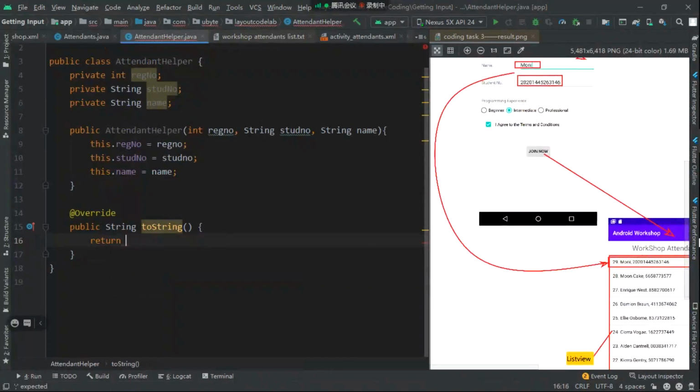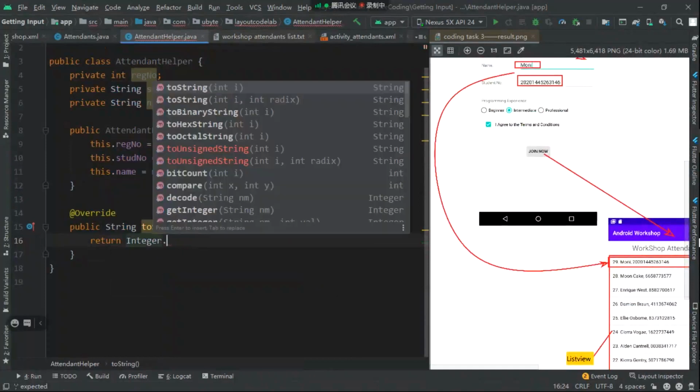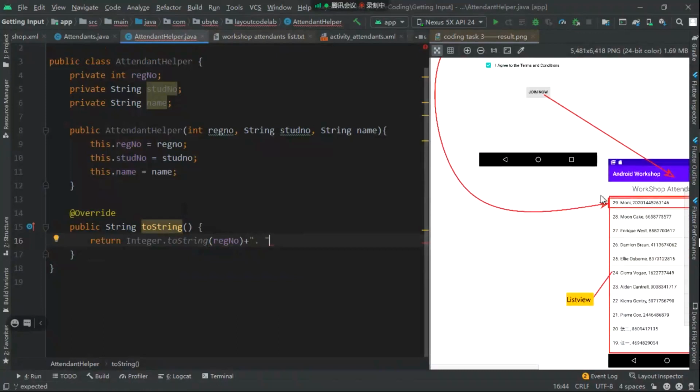So first of all we call Integer.toString and pass in the reg number, because it's an integer, and then we add onto it a dot and then a space, as viewed from down here.